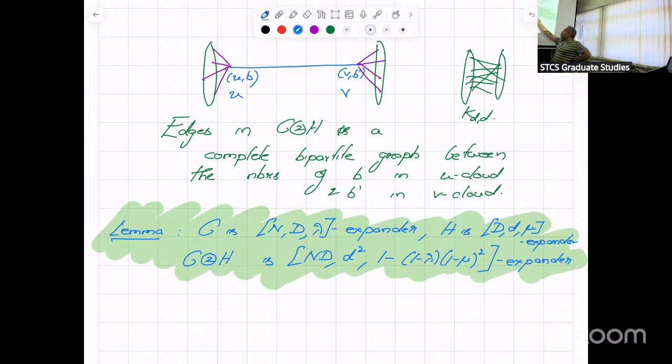In this spectral gap, there are two copies of H sitting here, two steps. Every edge is two copies of H. Therefore, the spectral gap is sort of doubling. So notice this tells you that as long as any one of them is bounded away from one, this one is also bounded away from one. Is that true? No. If both of them are bounded away from one, then it is bounded away from one. And that should be clear. If one of them is disconnected, then the G Z H will also be disconnected, if you draw this graph. Okay.